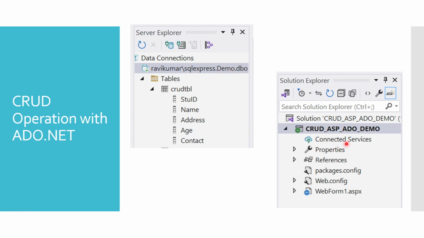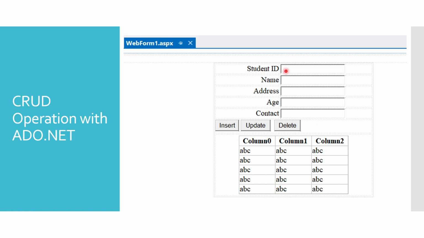All right. And then I'm going to create a simple web application, and then a web form. Within this web form, I need to design labels, text boxes, and three buttons for insert, update, delete. I'm just going to perform simple insert, update, delete operations. I'm not going to perform any validations or any sort of events, getting it. And then this is the grid view. You have to drag and drop all these things.